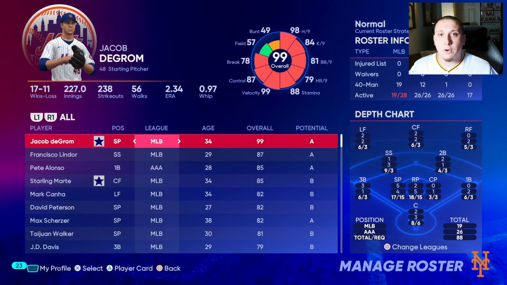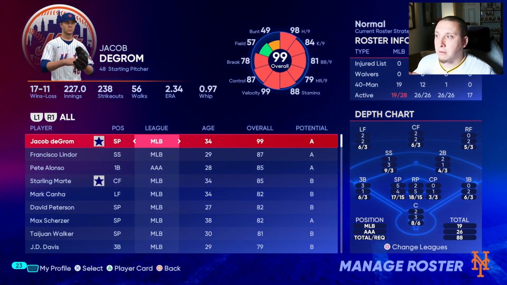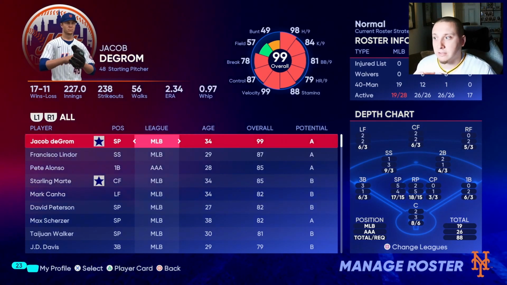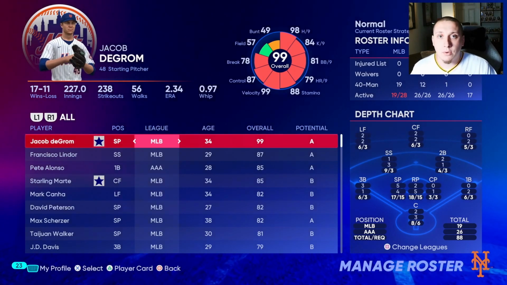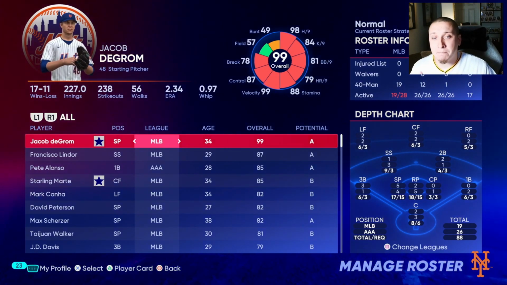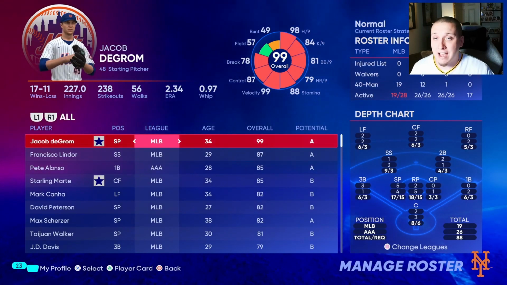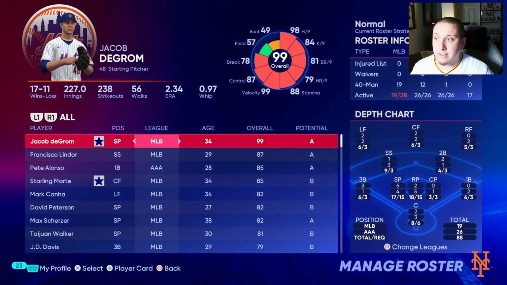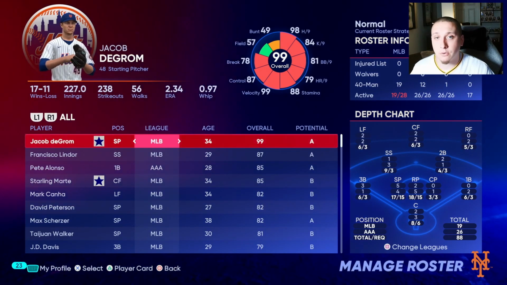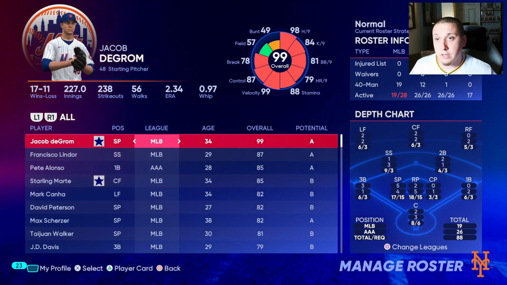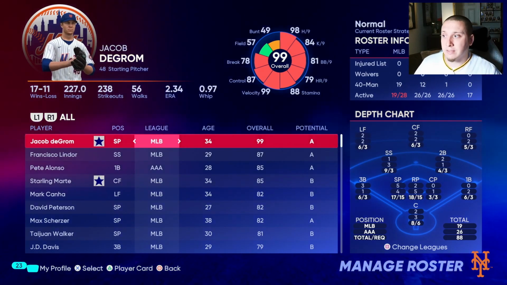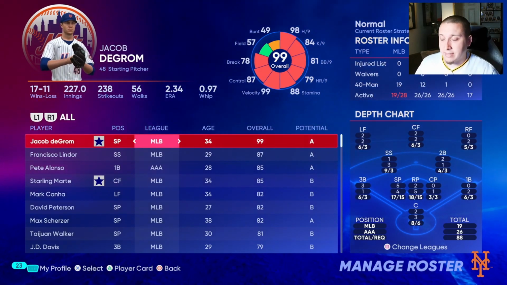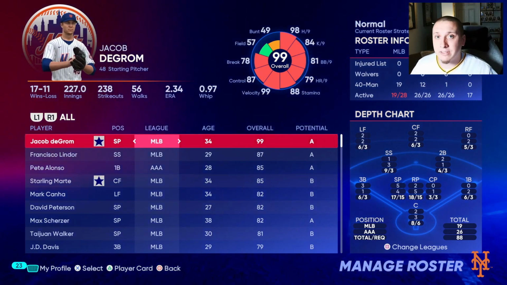If you always take a look at the top right-hand corner, you will see that breakdown between MLB, AAA, AA, single A. You'll get those totals, 28, 26, 26, and so on. And you're always going to have a breakdown and a max on how many players you can actually have in the organization. And that max is 26, 26, 26, and 15 for the regular season, which is a grand total of 93 players that you can have within your organization. Not necessarily realistic. You can have far more than that in real life between the various different levels of single A and things like that. But nonetheless, you have a cap of 93 players.